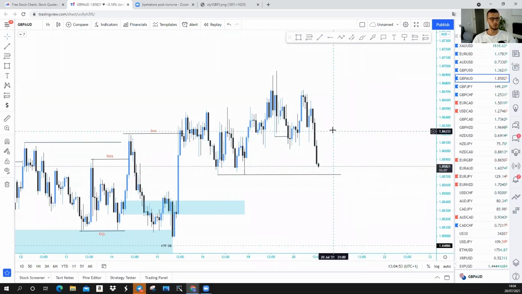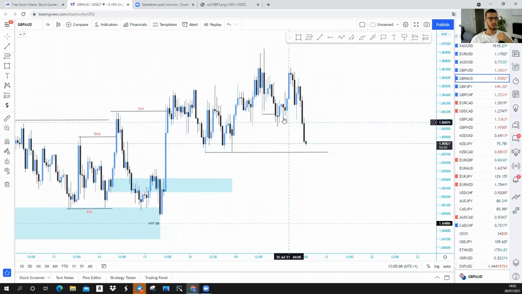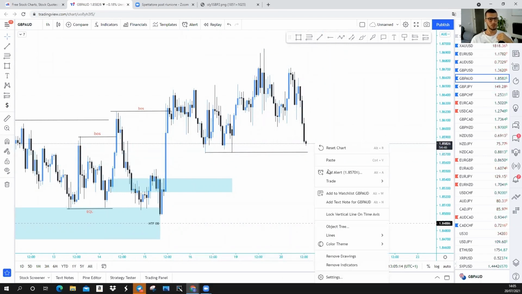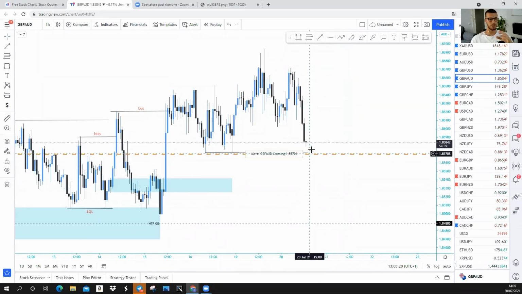Now, I was not confident for buys. I was not confident for sells either because we are in an uptrend. Why would I look for sells even if we are in an uptrend? So what I decided to do is not even wait for a minor breakout structure, but wait for the major breakout structure to occur down here. Once this happens, which I will put an alert right here, I want to see a candle closure below that, not just a wick. I want to see a candle closure below that.